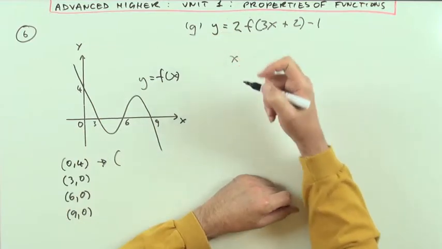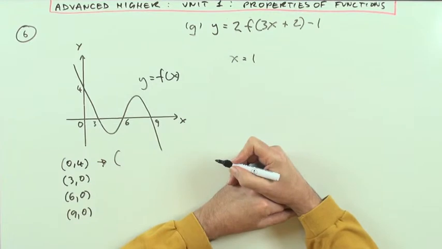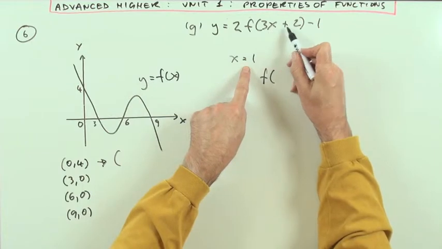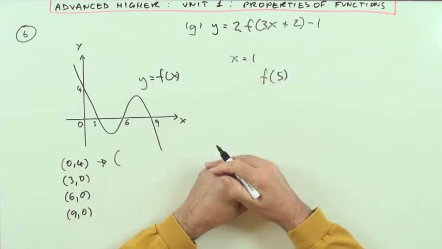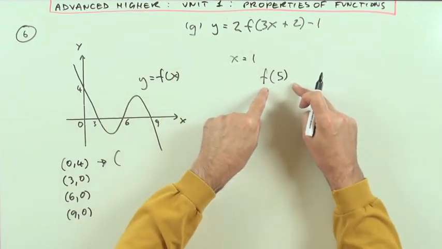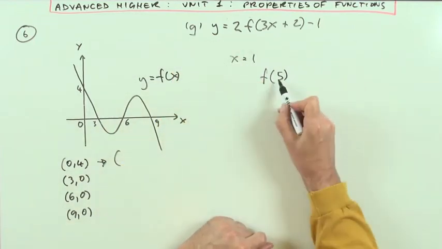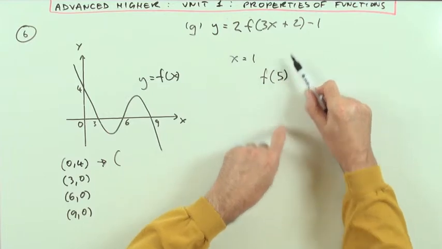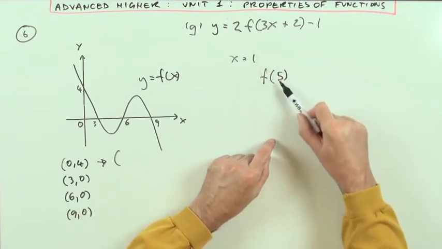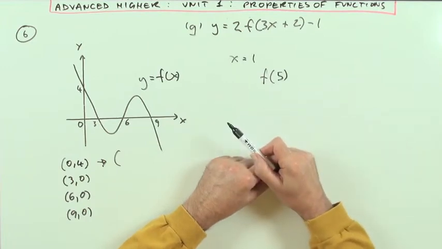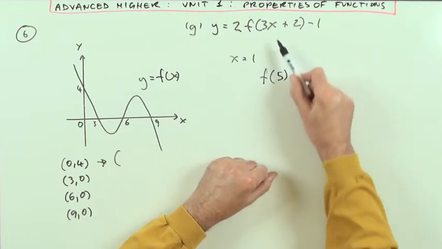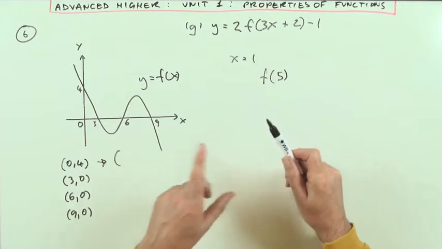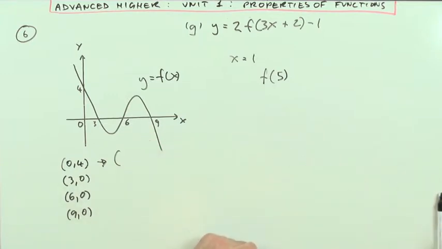I want to find the value of this new function at x equals 1. What would I do? Well, what I'd have to do is this. I'd have to go to the value of the function at 3 times 1 plus 2, which is 5. I'd have to go to 5 and then double it and take away 1 and bring that answer back to 1. So how do you get from 5 back to 1? Is it divide it by 3 and then take away 2? No. Divide it by 3, that's 5/3. Take away 2, that's not going to take you to 1. The way you get back to 1 is by reversing this, by taking away 2 and then dividing by 3, which is completely opposite to the general misconception of it.